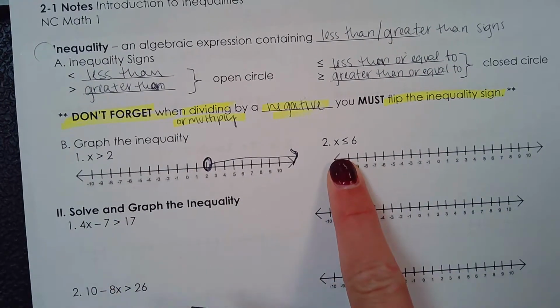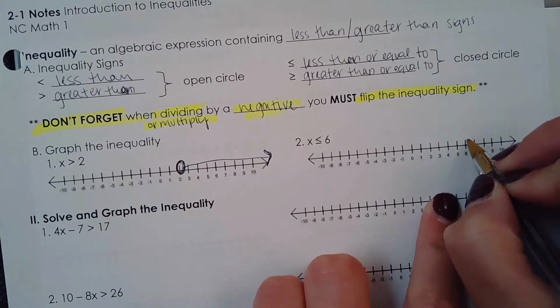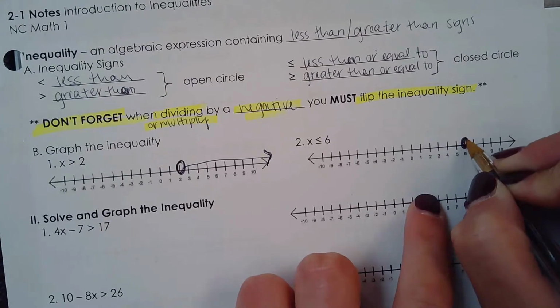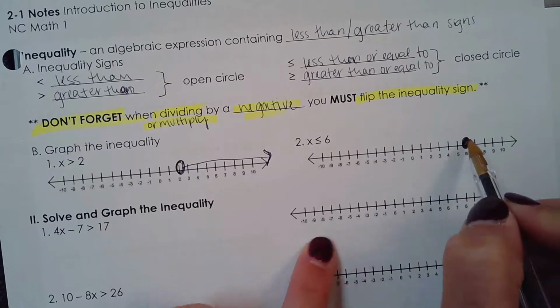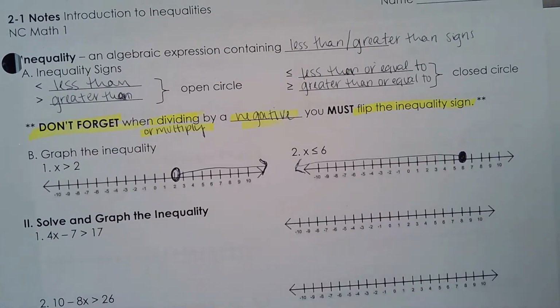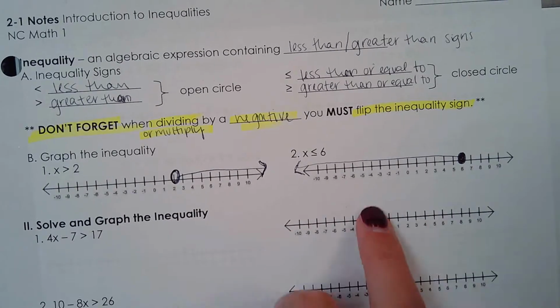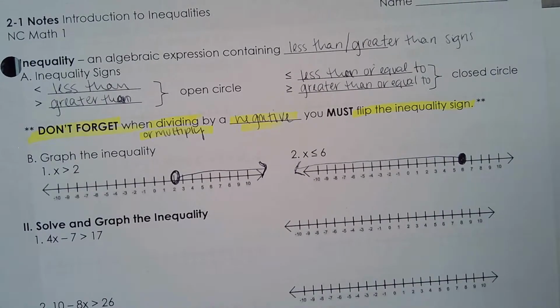So this time we've got x is less than or equal to 6. So are we going to have an open circle or closed circle? Closed circle. So we've got a 6. Close your circle in. And this time, which direction are we pointing? Left or right? Left. So we'll shade that direction. And we could test it. What's something smaller than 6? -2? Or did we say -10? Did we color over -2 or -10? Yes, so we shaded in the right direction. Does that make sense? Questions?